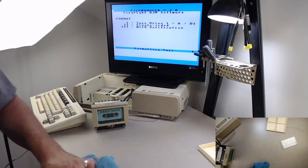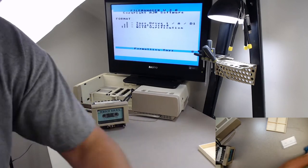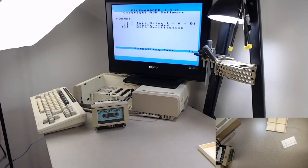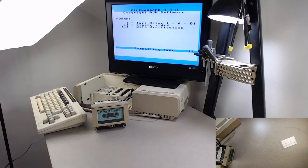I'm sorry. While it's doing this, I'm going to clean off the oil that's on my counter here so I don't get anything else. Some of the oil dripped off of the thing when I was moving stuff around. It'll stay like this, nice and quiet, for maybe a month or two, maybe longer. And eventually it'll start making noise again, then you got to oil it again.